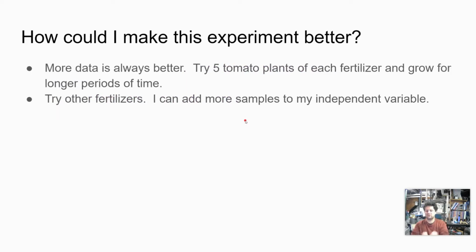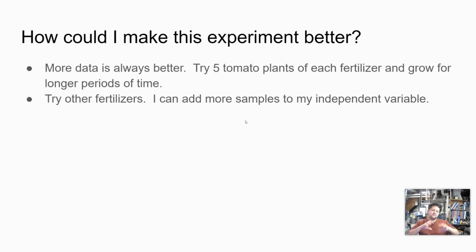There's always a question that scientists, and especially science teachers, like to ask at the end of an experiment, and you should ask it too. How could I make this experiment better? Every experiment has error in it. Every experiment has something that could be done better, that wasn't quite good enough. More data is always better.